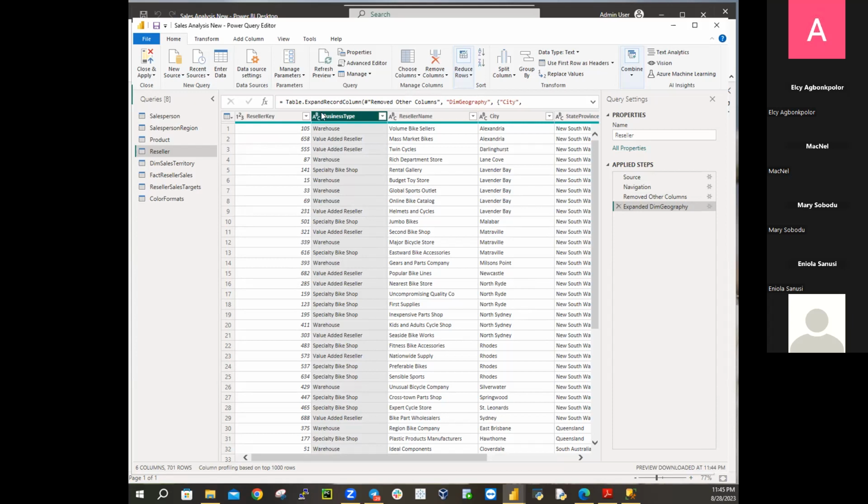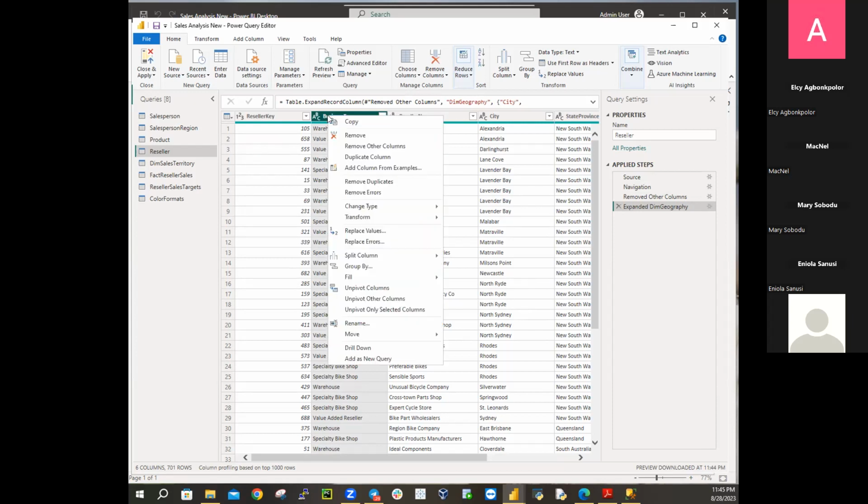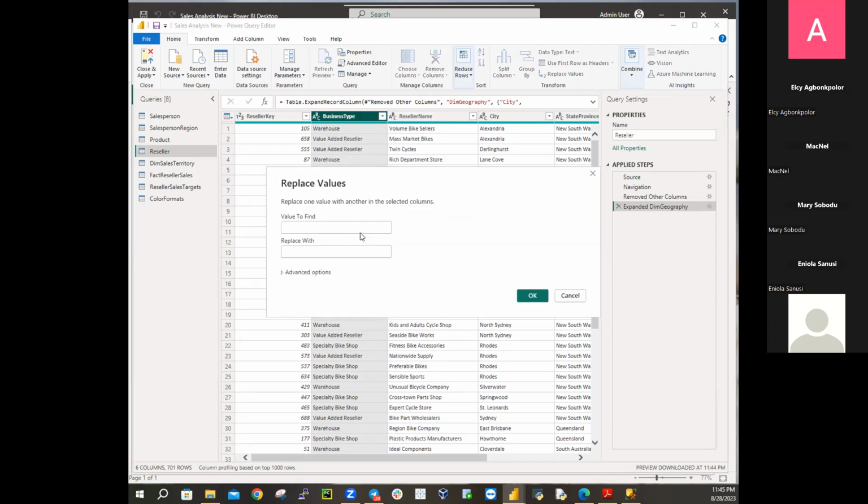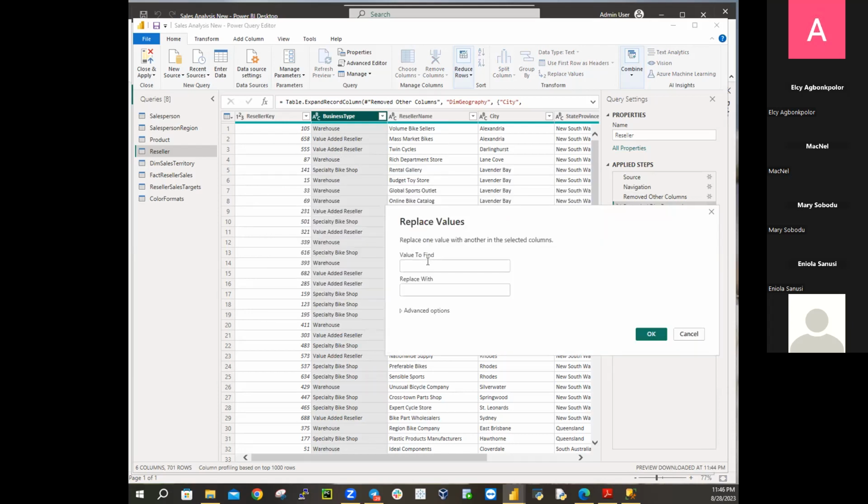Okay, right click on this column. Right click on the column header. There is replace value and replace errors. This time around you are looking for replace value. Click on replace value. Are you okay? Are we together? Yes, please. Now this time around, what am I looking for? I am looking for warehouse that is a single word.